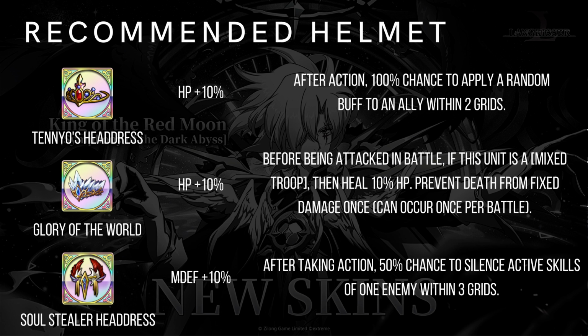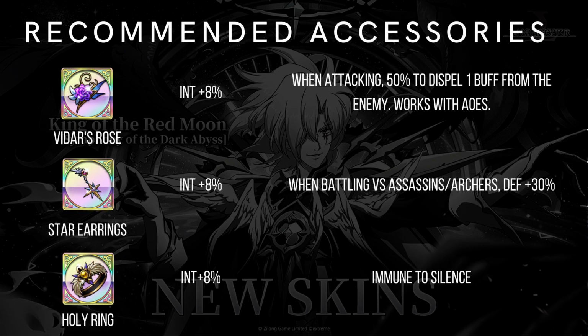Soul Stealer Headdress. Do remember that his 3C gives him a spam of 3 range, and this is perfectly 3 range, which means you can have a chance to apply another debuff when you're in range. Recommended accessories. When it comes to AoE spam, Fedar's Rose is one of the best accessories in my opinion. Dispels 1 buff, so with his 3C you steal 1 buff, and with a 50% chance you can steal another buff. Well, not really a steal, but you can dispel 1 buff.